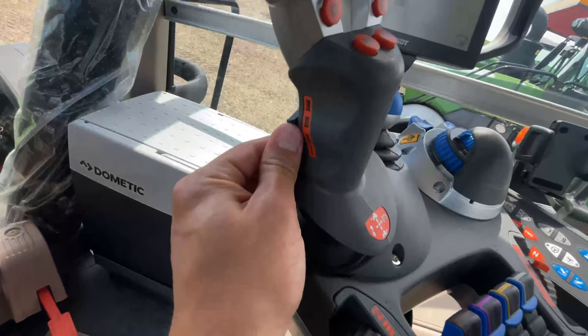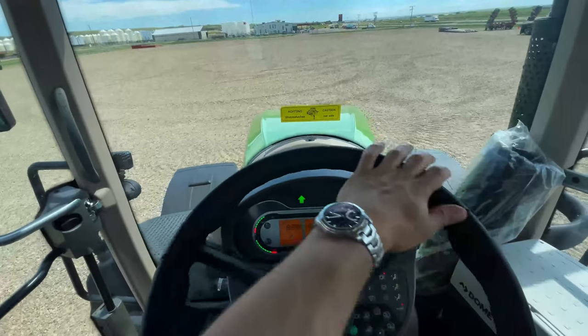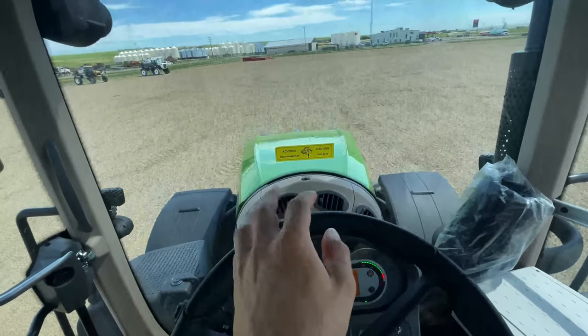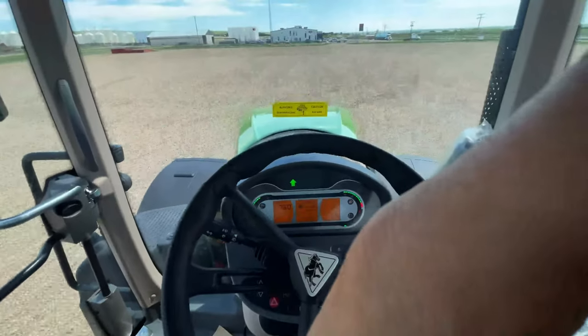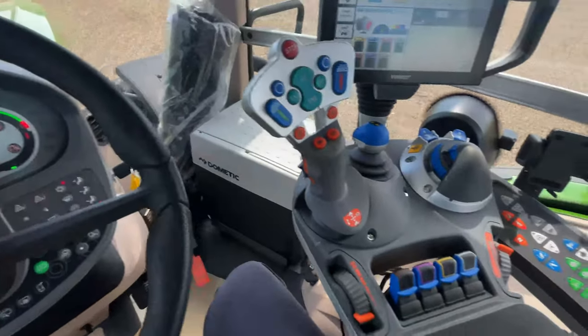Someone had it in the low range, so I'm going to flip it up so we speed up a little faster. This tractor feels a lot like that Fendt 1050 — it looks a lot like that Fendt 1050 in the cab, except the biggest difference I notice is how narrow your hood is. It's a lot more narrow than that big 1050 over there, but otherwise it is very, very similar.